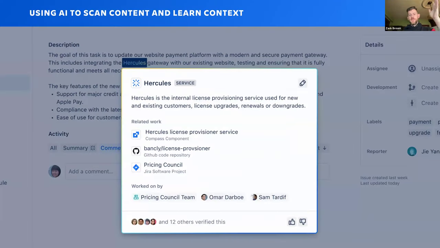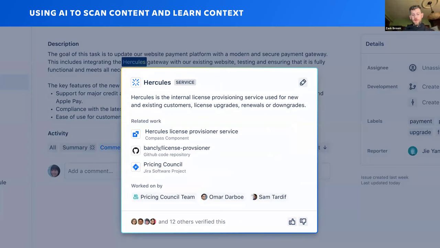So here is an example of something that fits into that model. When I showed you search earlier, I showed you how it would highlight an acronym that you can look up, and here's the knowledge base that it has. But what we're doing is trying to extend this across our different platforms. Here is the name of a project, and it is related not only to a knowledge base article, but also to a development component. We've got a GitHub repository where you can find the information. You can see the work happening across these other things. You can also start to see who's responsible for it and who you can contact to get more information. And you can see at the bottom that we're starting to ask people to verify this.